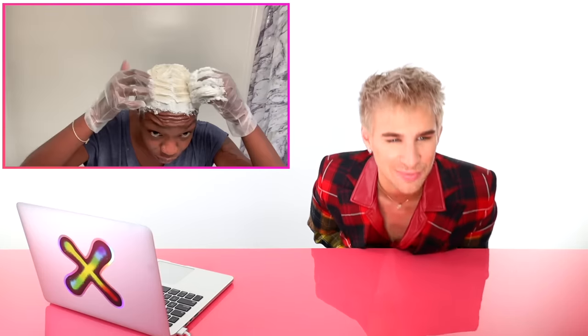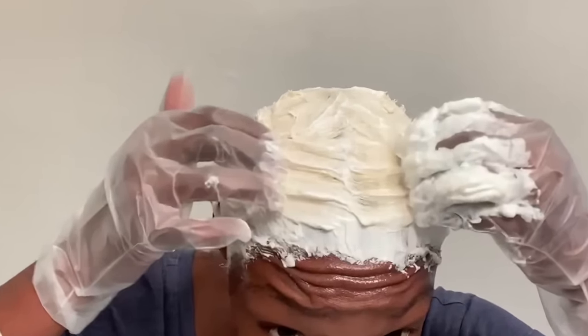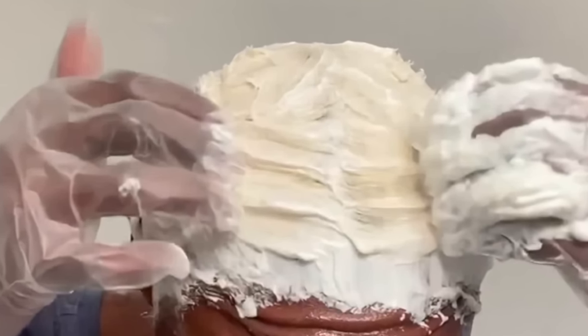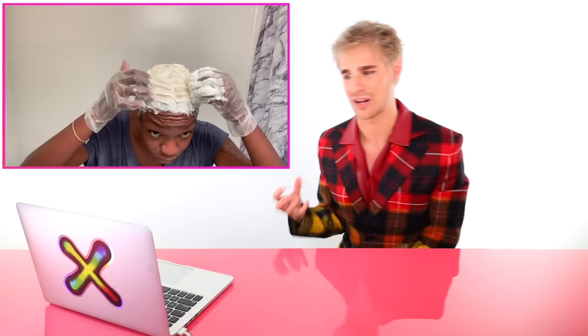Oh, today is gonna be a lot of screaming for me. I know we didn't protect that scalp before, we just put all of that relaxer right on that scalp. Oh my God, it is on her entire head. It is so not good to perm hair this short because you can't even avoid the scalp. Oh my God, I really hope she just leaves it on for like 1 minute.